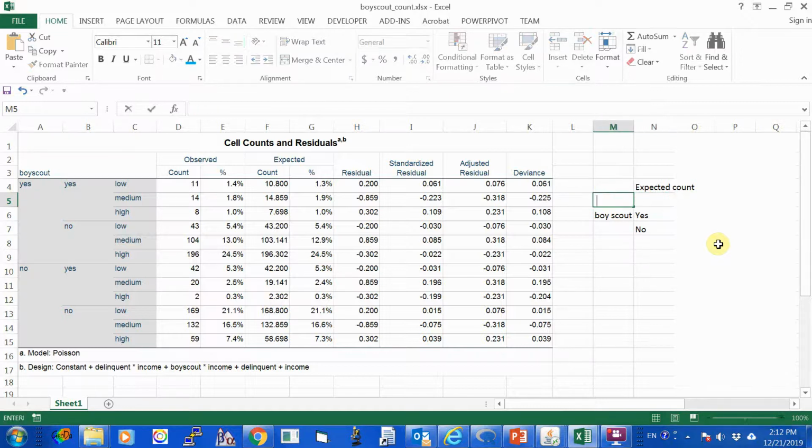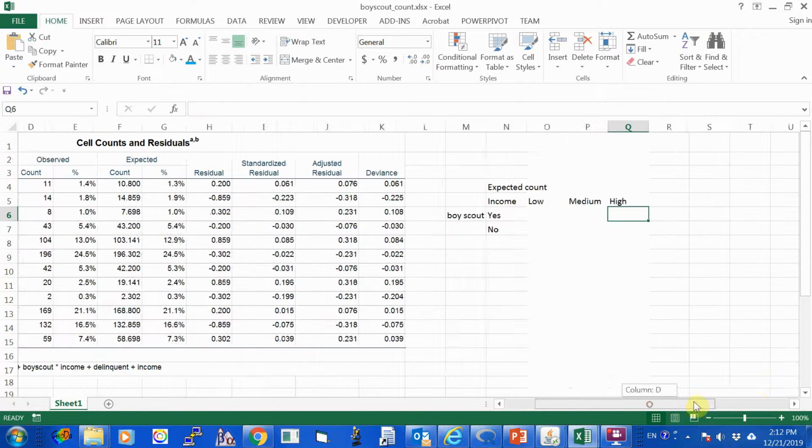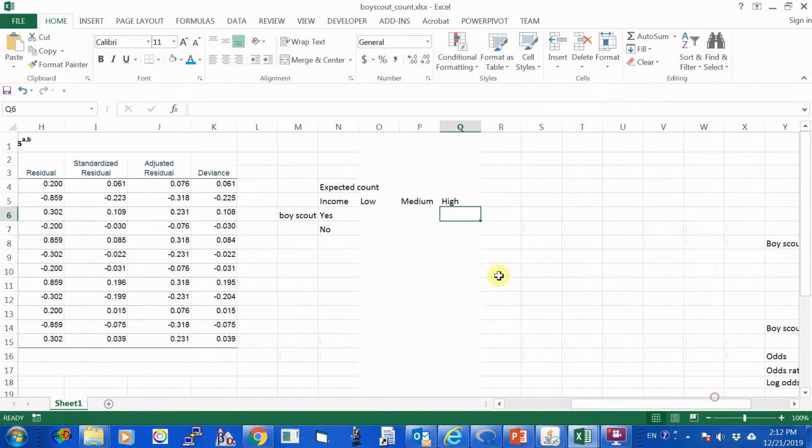Okay, let's put it here. So income, three labels: low, median, and high. Let me show you this table I built here. I typed in the table here. So here we have yes, Boy Scout membership, no, and low, median, and high.